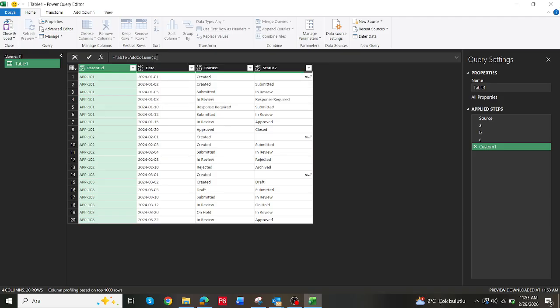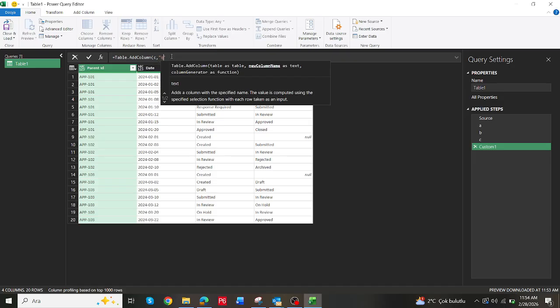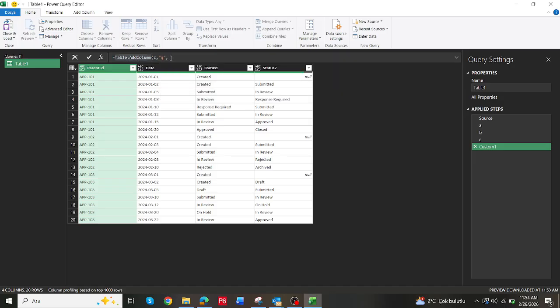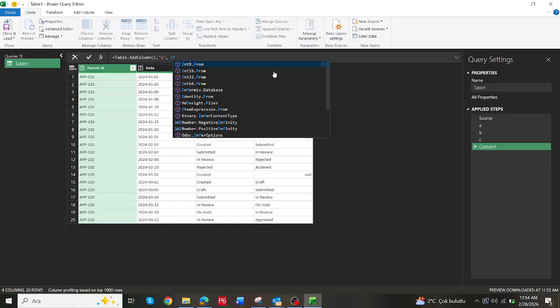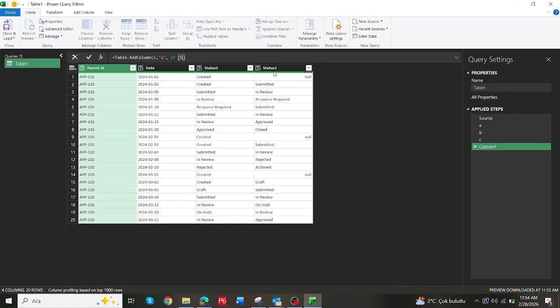The name of the previous table, and the name of the column is going to be Q. I will say if status 2 is equal to null, then status 1, else please return status 2 again.